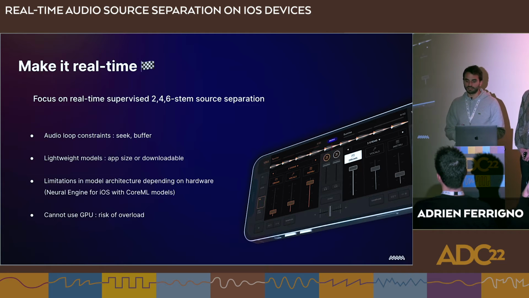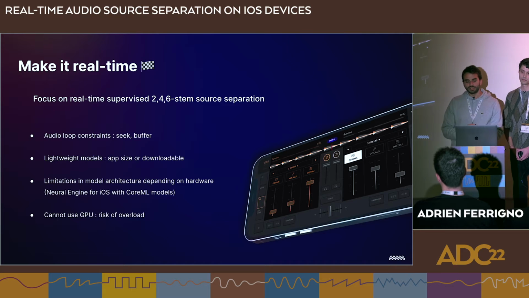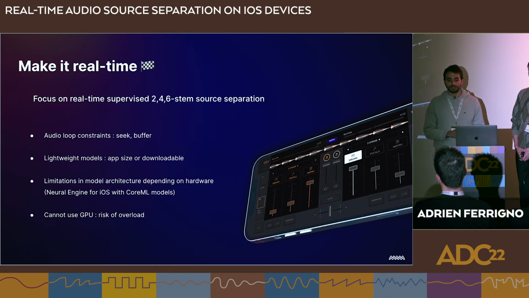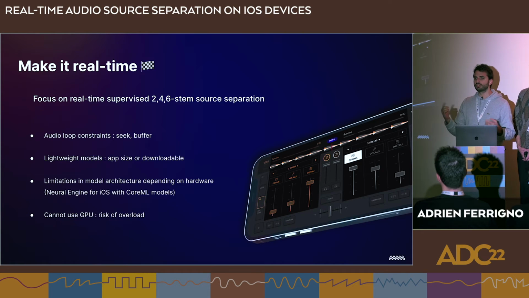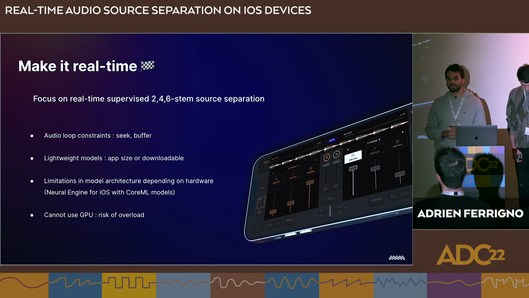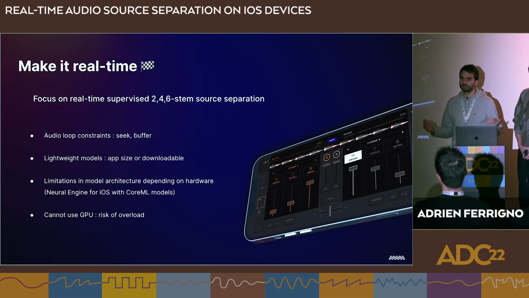They are constrained from the model type according to the device type. As Clément just said, some devices don't have an ANE chip, so an ANE model won't run on non-ANE devices. And models should not run on GPU because it may affect user experience, such as a low graphic frame rate if the GPU is overloaded by the model. Also, on a mobile phone, GPU is not available when the app runs in background. So GPU is not an option. And of course, with all these constraints, we still want a very good separation quality. We want to be at the state of the art for audio separation.